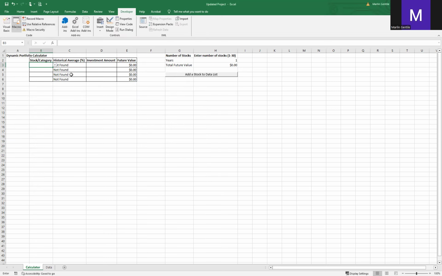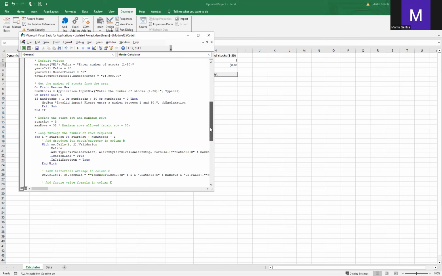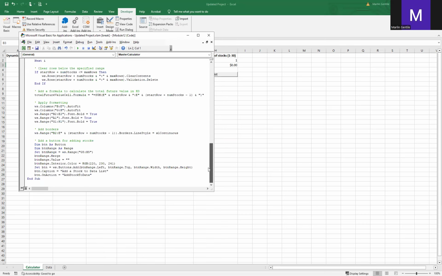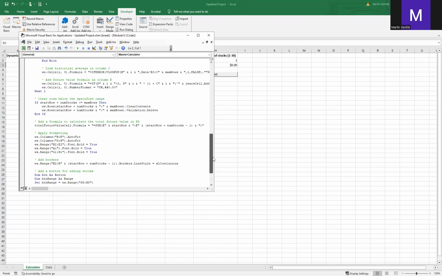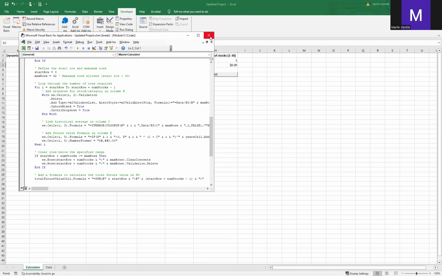Yeah, and the number of stocks when you first run the macro is part of the master calculator. Here at the bottom. So here's the adding stocks as well as on there as well.